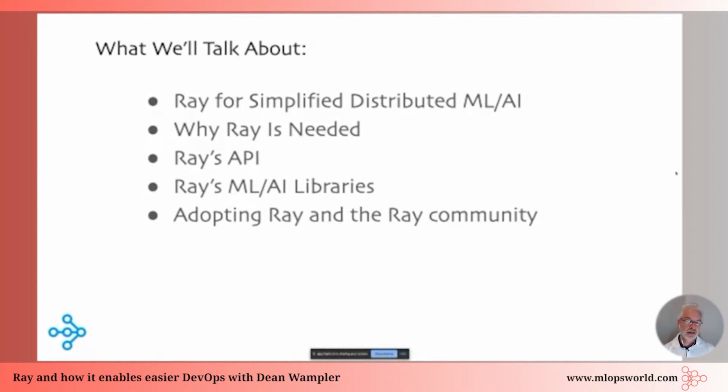I'll also talk about the reinforcement learning library and other AI libraries that are built on top of Ray. Those are the things you might use most if you're doing data science work. You may not even deal with Ray itself, but it's behind the scenes doing a lot of the work for you. And then I'll finish with a little bit about how you could start using Ray if you're interested.